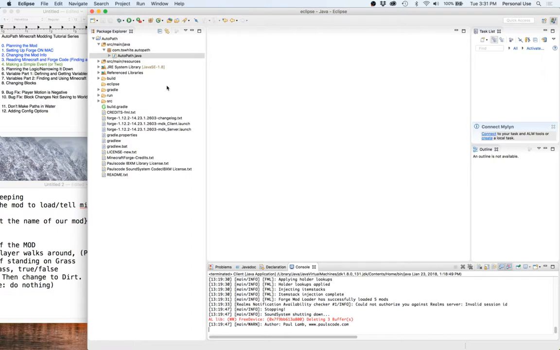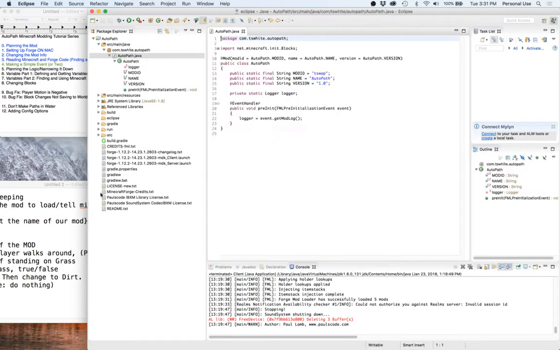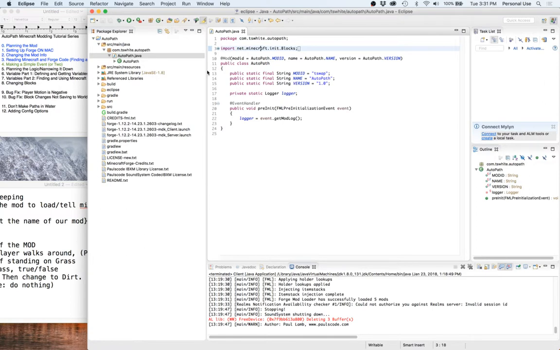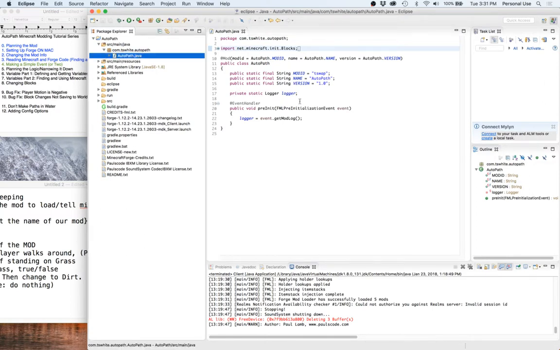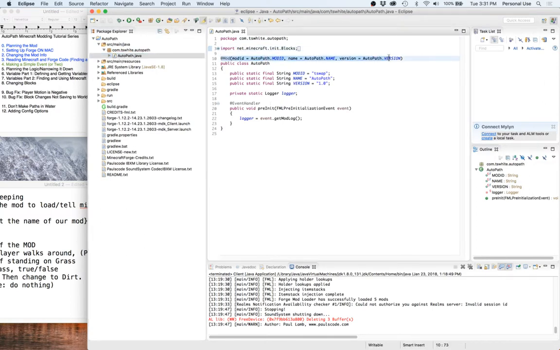Anywho, so we have our mod, and this is our main mod class, and this initiates the mod, and it has something called an event handler for pre-initialization, and all that does right now is get a mod log, which is probably a good thing to do. So we're just gonna leave that there and ignore it for right now, and hopefully nothing bad happens.